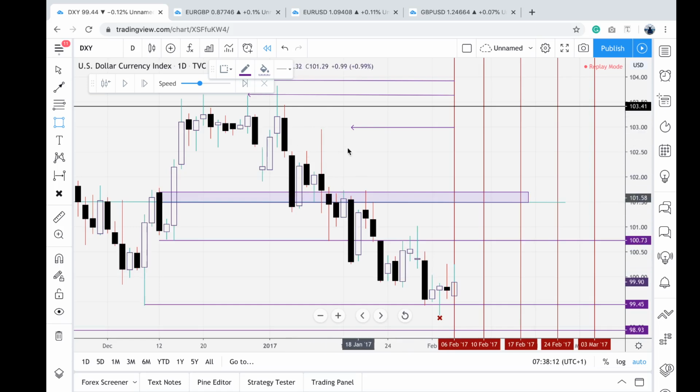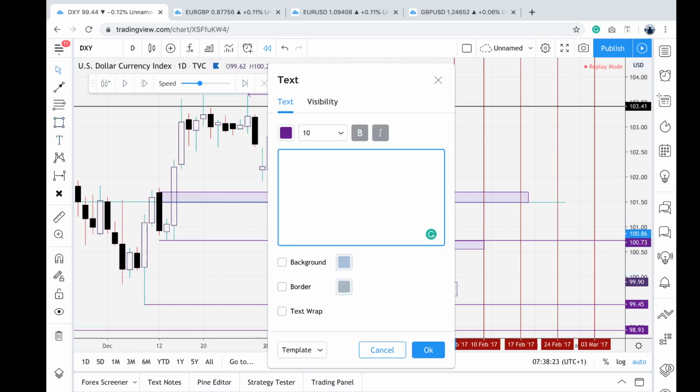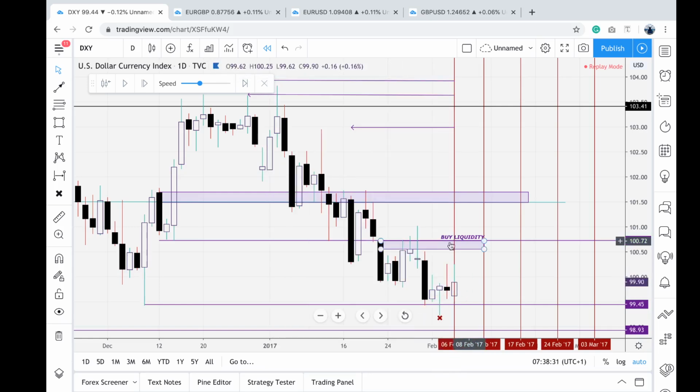So obviously there's going to be lots of buy side liquidity resting above the marketplace. So this is one buy side liquidity we could put as a potential target intra-week, should price trade into that level. So we put this as buy side liquidity. Okay, and so we see the market try to reach for that level.